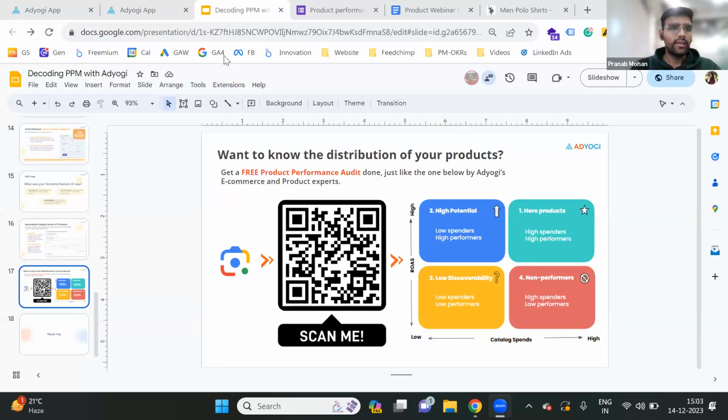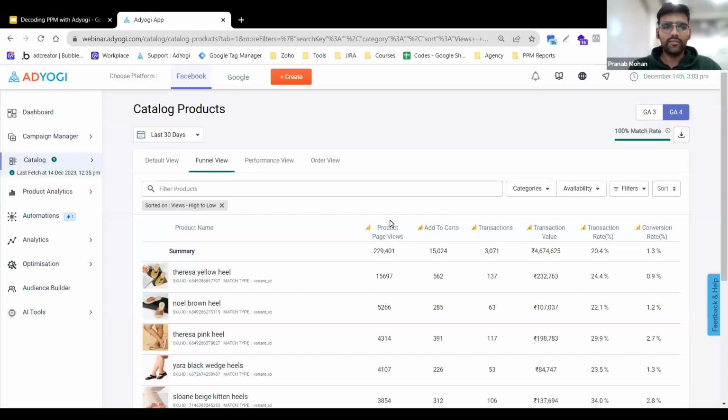Got it. So what you can do is go to your product section, and then you have the funnel view and your analytics section, where you can identify any product which has a small number of product page views, but a very mid or very average conversion rate. Those products can be your low discovered products. Essentially, I can identify such products where my spends have not gone, my product page views are currently not very high, and my conversions are also not very great. This helps you identify low discovered products.